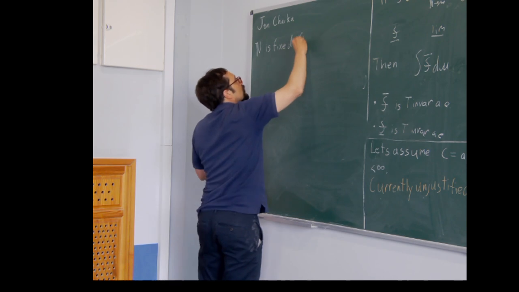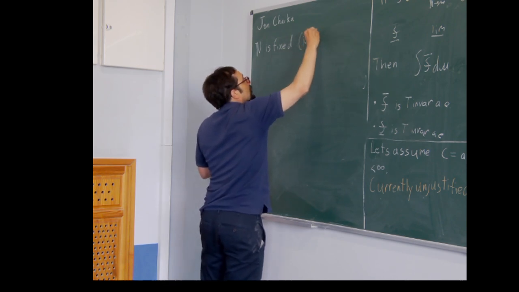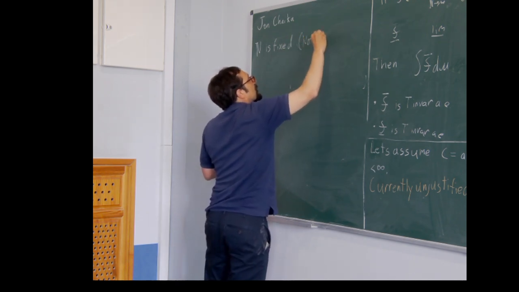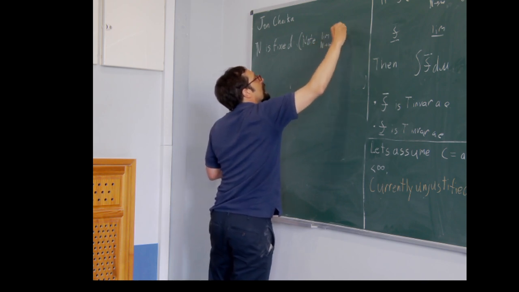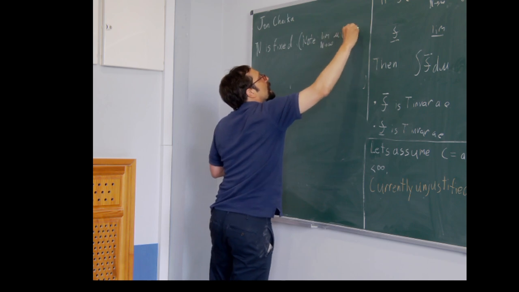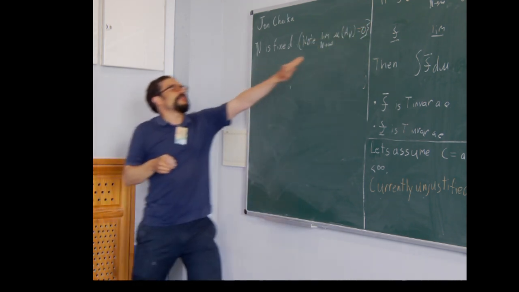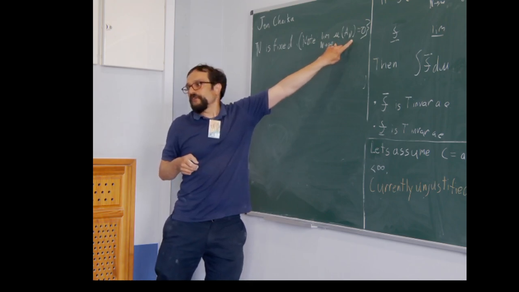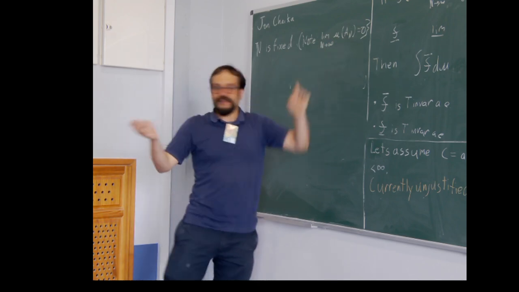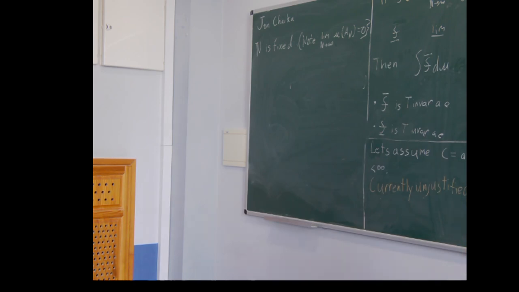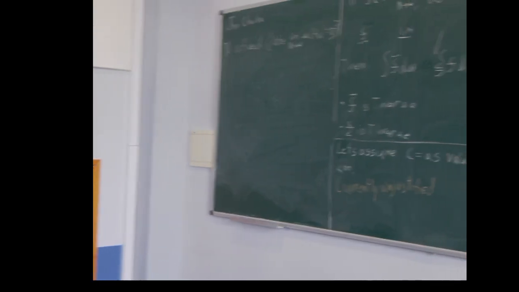Note the limit as n goes to infinity of the measure is equal to zero. So what happens is basically at the very end of the proof, we'll choose n big enough so that the measure is small enough. Thanks for the question. Okay, any other questions at this point? Great, okay.